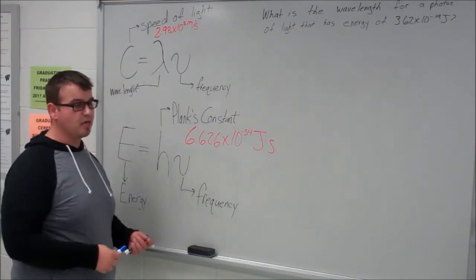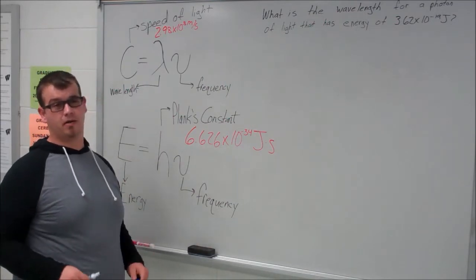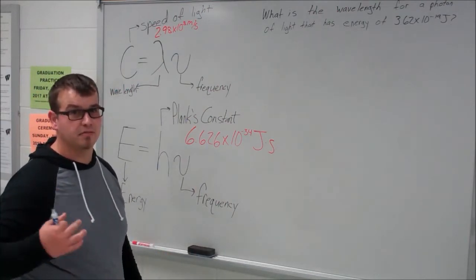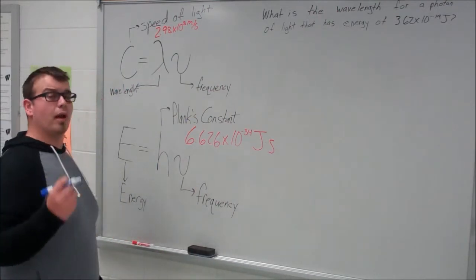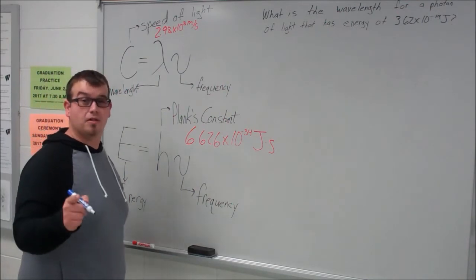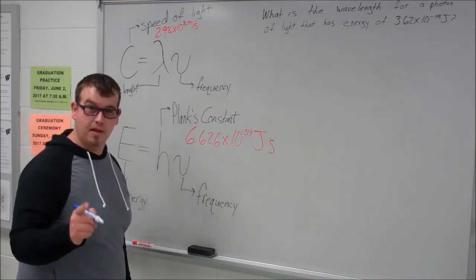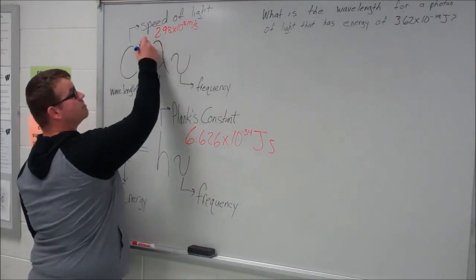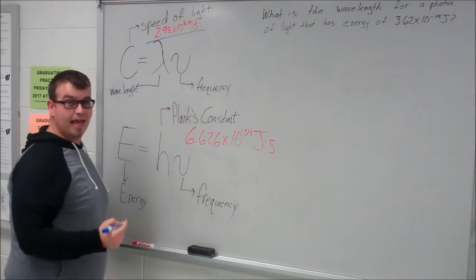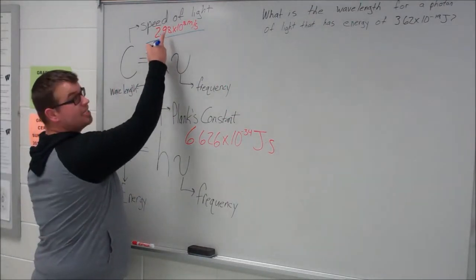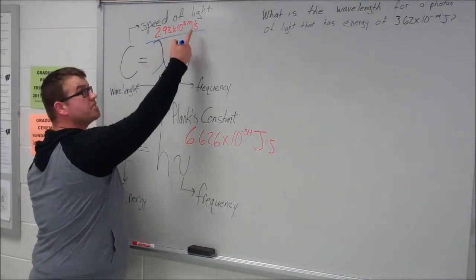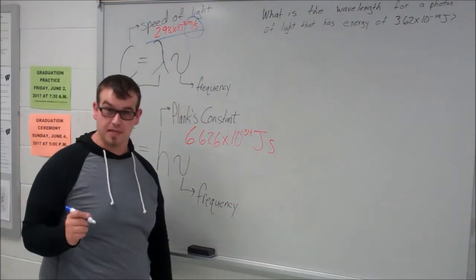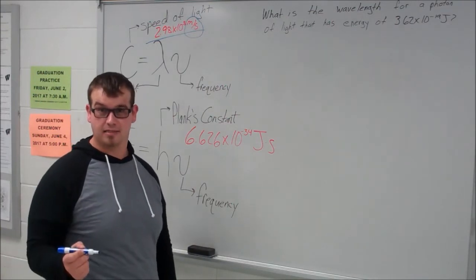You're all probably familiar with the speed of light from Albert Einstein's famous equation, energy equals mass times the speed of light constant squared. What I want you to make sure you remember is that it's a constant. Don't forget it. The constant is 2.98 times 10 to the 8th meters per second. Make sure you have the units for the speed of light constant: meters per second.